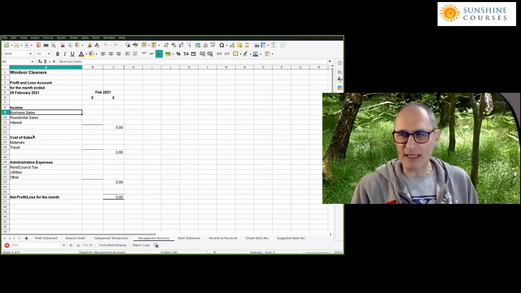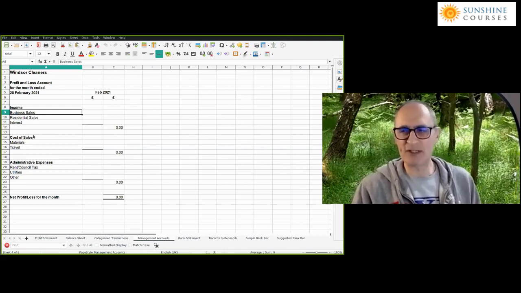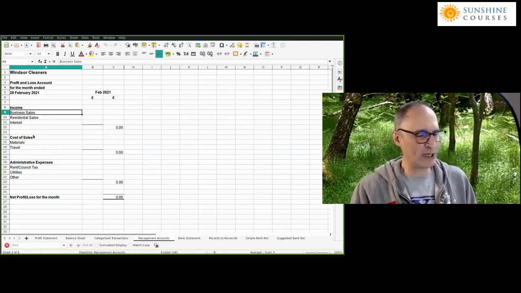Typically with a charity, yes, donations are treated as income. And what I'm trying to distinguish with this is that income is not necessarily what you've earned. It's the money that's come into a business during an accounting period. Now, some charities may not want to show donations as income. They may want to distinguish, if I call it, the trading income from the donation income.